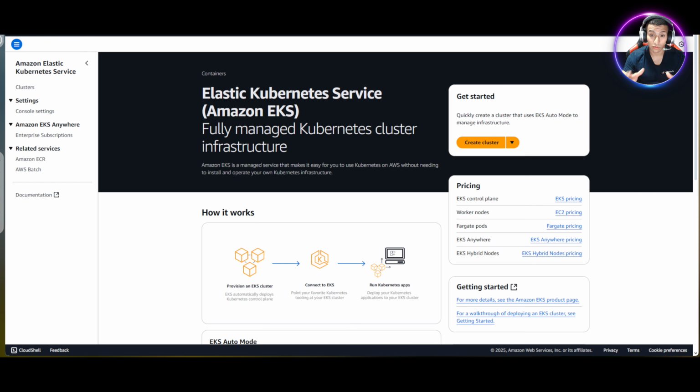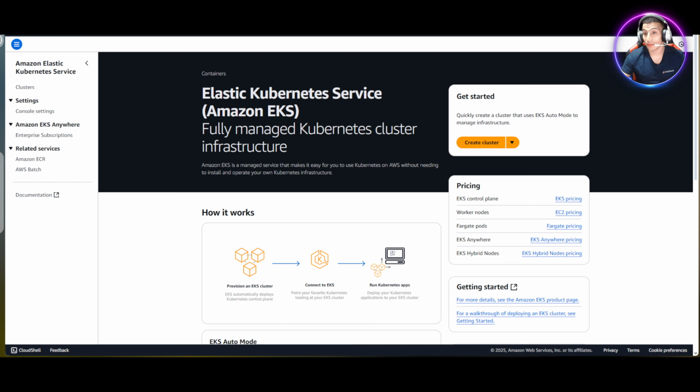So now we are going to take a look into the AWS console to see how to create a Kubernetes cluster. But we are just going to explore that part for visual sake, to try to understand what we need to have. In the repository that I'm going to provide with this video, you will find a Terraform script which is going to spin up the EKS cluster for you using the Auto Mode. You will have all the configuration. You only need to make a small tweak which gives permissions to your user to be able to access the cluster. So with that, let's get started with the first part, creating the EKS cluster.